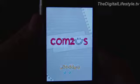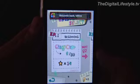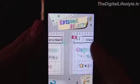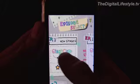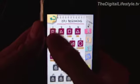In this app review, we're taking a look at Slice It, a game that lives up to its name. Essentially, we're going to have different shapes on the screen, and we need to slice them into equal parts. So if you had a square, for example, well, you would slice it in half.